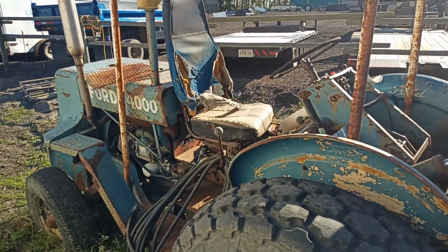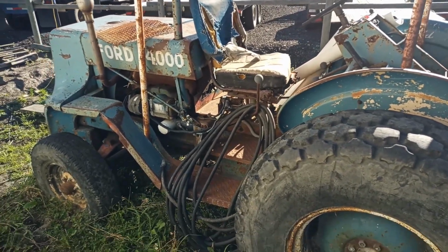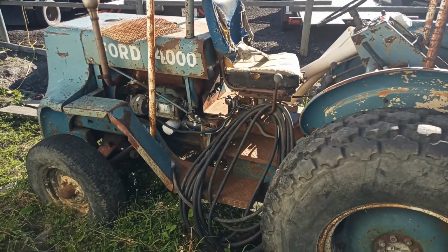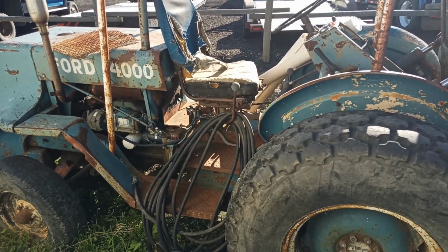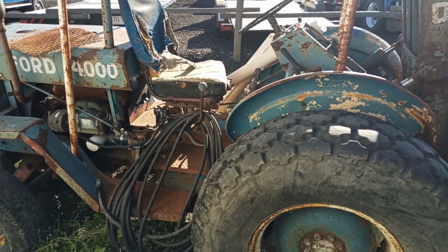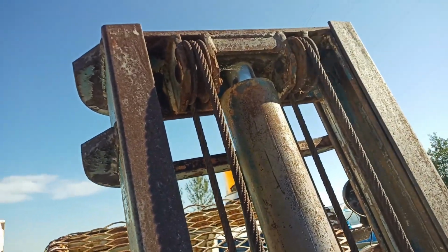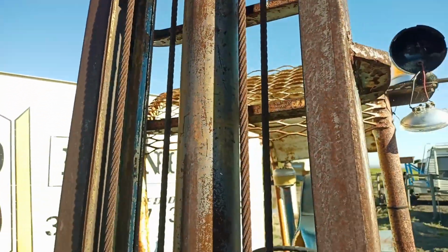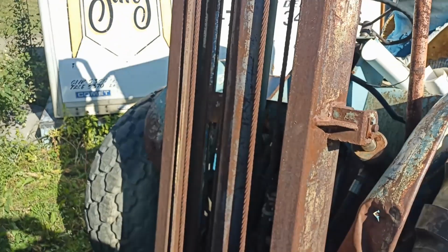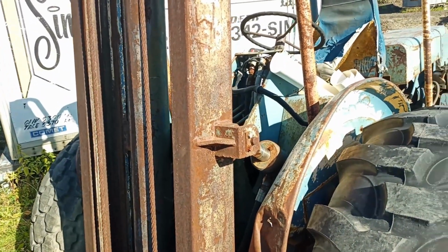Hope to be doing some stuff to this hopefully next spring. Like most of my projects, I just acquire the parts until I can get everything I need together to do it. Already have the in-frame kit sitting for it for a couple of years and hunting for the rest of it. The mast needs to be redone on it as well. Somebody changed it from chain to cables. I believe that wasn't original there. I believe it was supposed to be chain. A little bit of R&R.